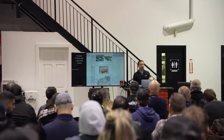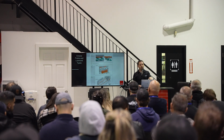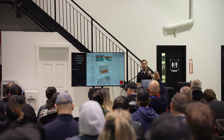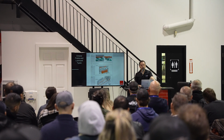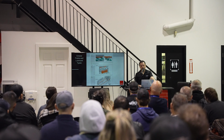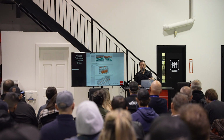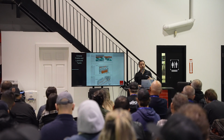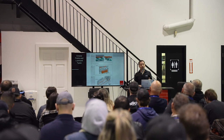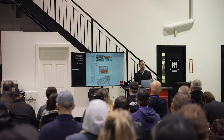Any questions on the lubricating? All these instructions are online or in the manual? Yeah, so we've got a care and maintenance manual. After this slideshow, I'll show you where to get all the information on the machine. We have a really good website with all the technical information and manuals that you'd want.